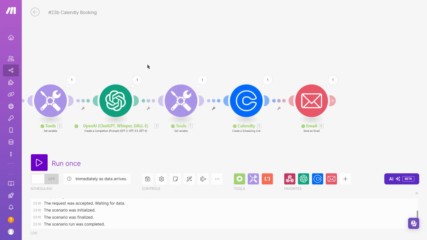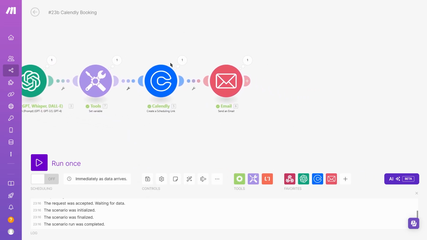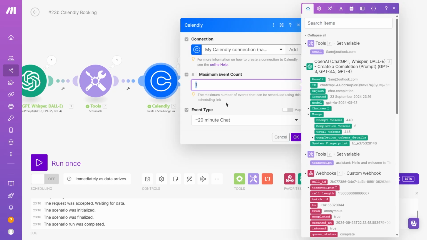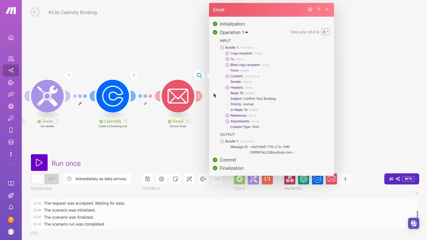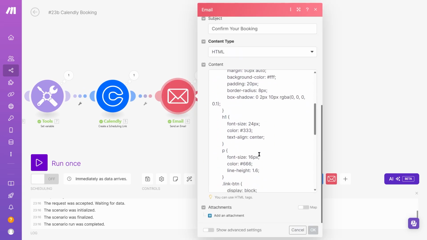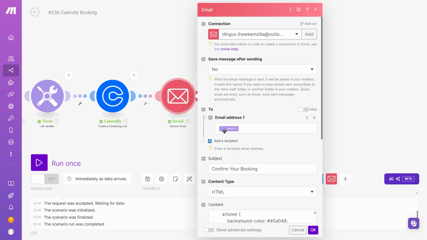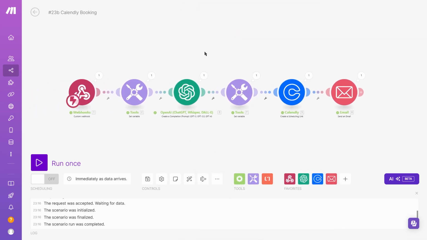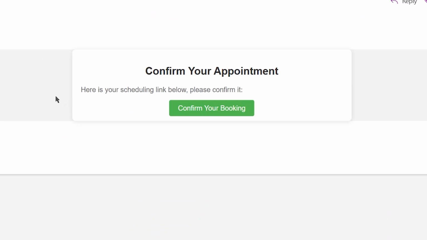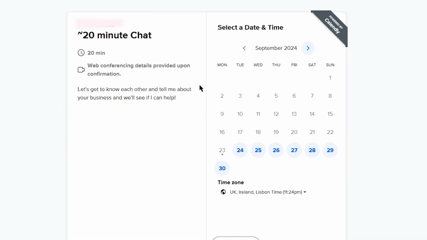Then we're going to create a scheduling link, just one, for the 20-minute chat, and then we're going to send them an email like this. Classic nice HTML. To this email we passed out from the transcript, and it's automatically done as soon as the call ends. Let me show you how the email looks. Right, it could look a little bit better, but the HTML did its job, it looks quite nice. I click this, and it opens up my Calendly, alright, so everything's set up, everything's nice. So I hope you enjoyed. I'll show you the call, and I'll see you on day 24.